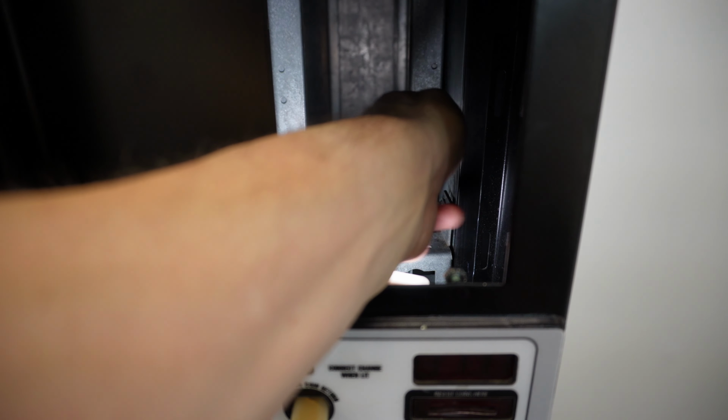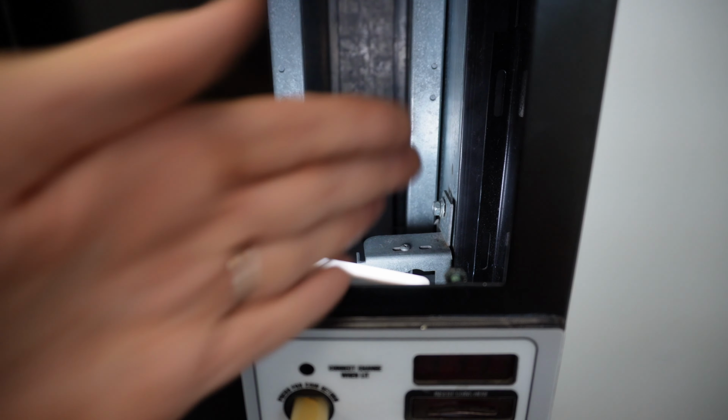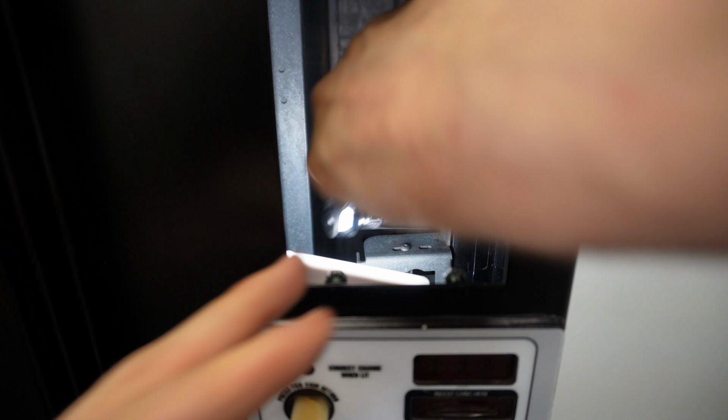And then now, with the T-handle locked into the nut, I'm going to tighten down this top bolt here. So I'm going to go ahead and cinch this bolt down, which will hold the assembly in place, and then I can open the door back up and tighten the rest of the bolts down. So this, with that hole, allows me to reach in here and tighten this down. All right, so I've got that cinched down.